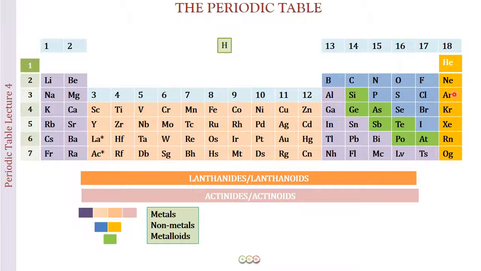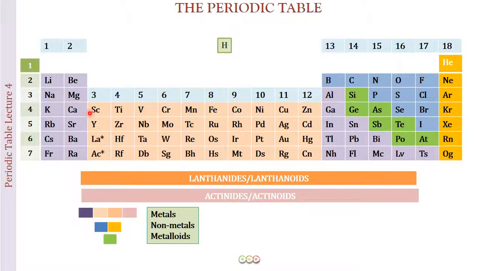Why is it so? Well, if you remember again the energy level diagram, the 3d orbitals have higher energy than the 4s orbitals. So the filling of the 3d orbitals is going to be after the 4s orbitals. Hence, the third period is going to be filled according to 3s2, that is sodium and magnesium, and then 3p6, aluminium to argon. The 3d elements are going to go into the fourth period after the filling of the 4s electrons.